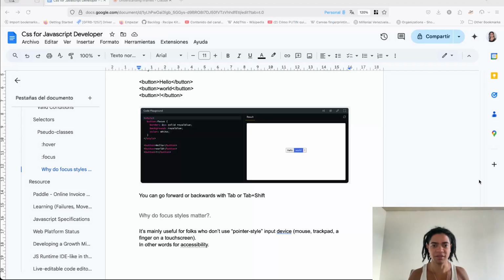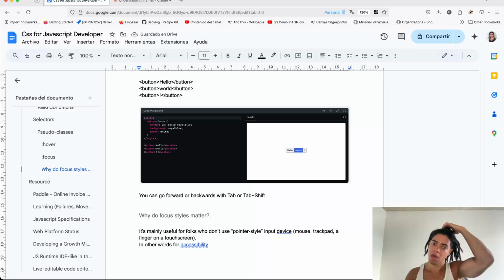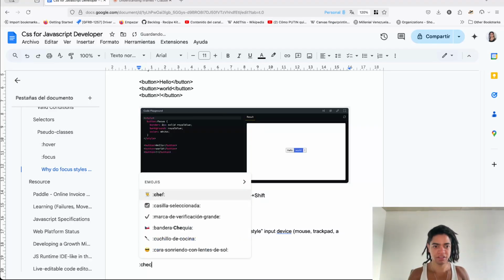For accessibility here. And the other is check for input. But again, CSS is managing the state internally for us. The other is check.